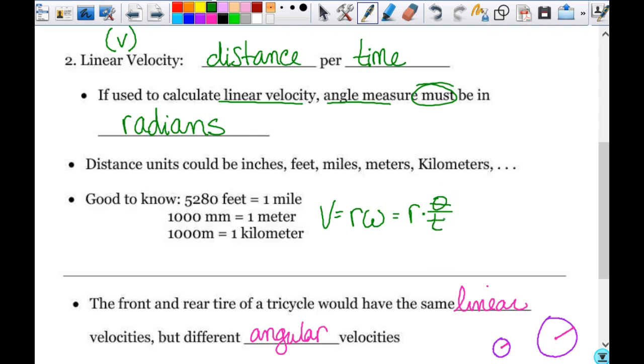Again, understanding how you could write it like that is important if, let's say, we're looking for the time or something like that. And then r times theta is just your arc length. What letter do we use for arc length? S. So r times theta is just s, so this is the same thing as s over t. Any one of these three versions here works. Okay, this r omega is probably the one that's going to be the best.